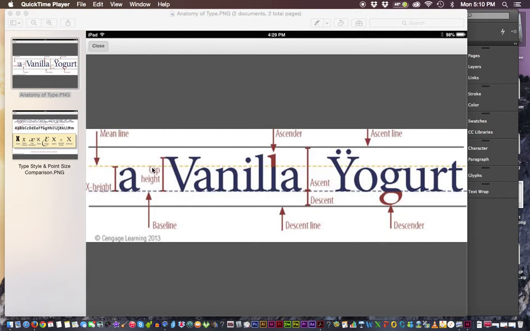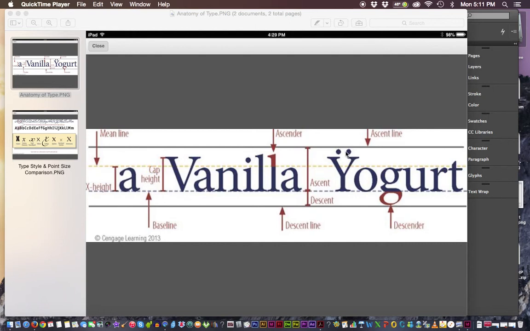Between the baseline and the mean line is what we call the X height. Usually we base it on a lowercase x that would fit into that space from the baseline to the mean line. We also have a cap height. Going higher than the mean line, each capital letter has a cap height. You'll also notice that on something like this Y that has the two dots over it, there's some symbol that we can use, and that is actually part of the letter form itself.